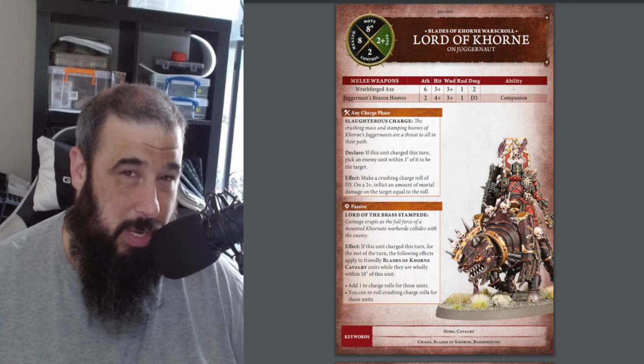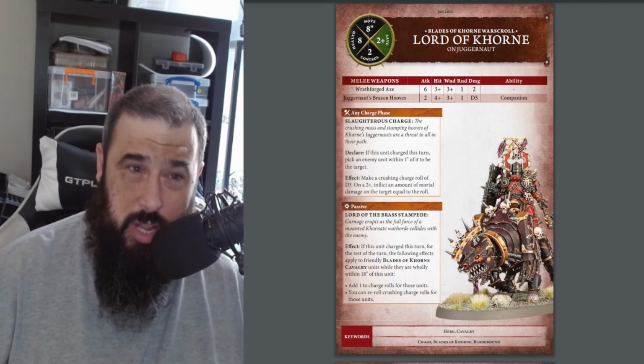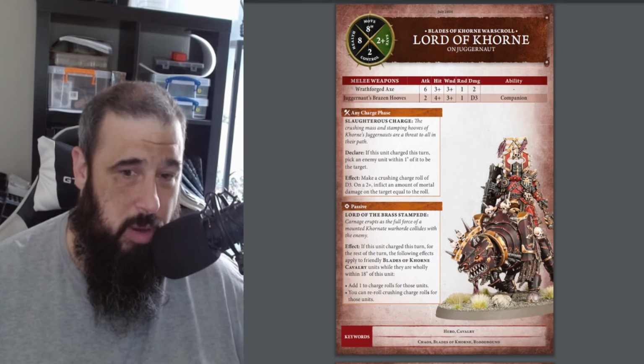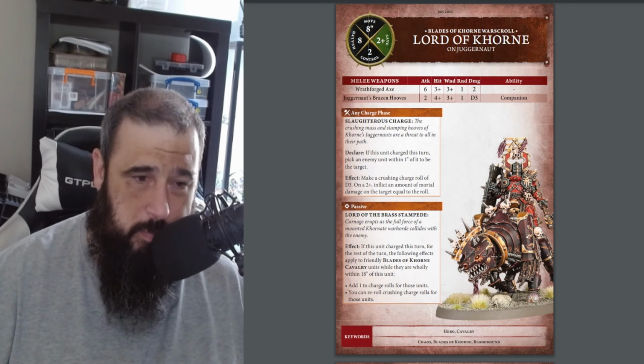Now, you probably could get the 40k Lord Invocatus / World Eater on a Juggernaut and then convert him into being a Chaos Warrior, maybe. That could work. But yeah, all in all, not bad.